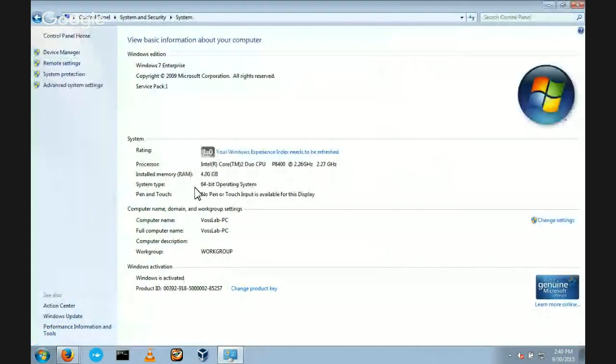And here you can see that I have a 64-bit operating system. I think this is required for Docker. I have Windows 7 or 7.1. Additionally, I have 4 gigabytes of RAM. Initially, this laptop only had 2 gigabytes of RAM, and I did run into some problems. I think 2.5 is even fine, but if you have less than 2.5, you might run into some issues.